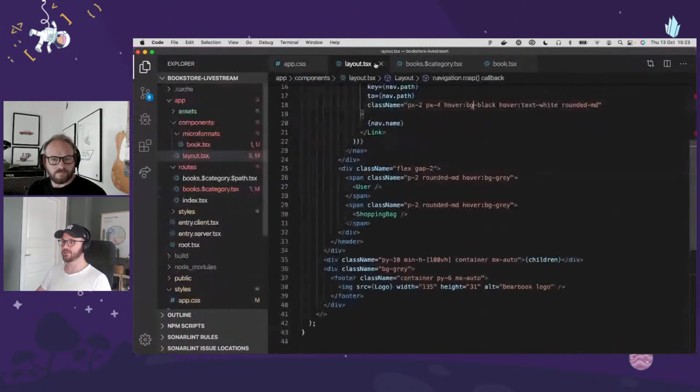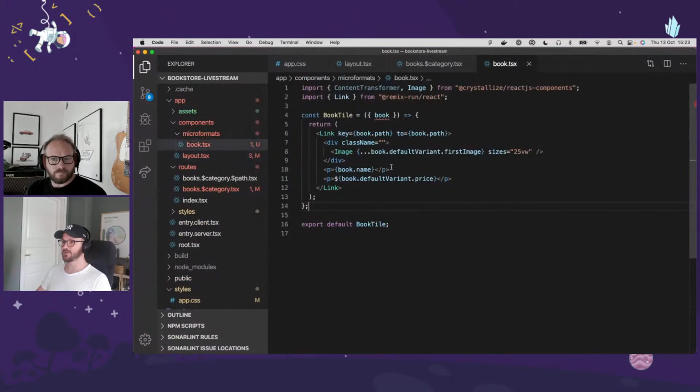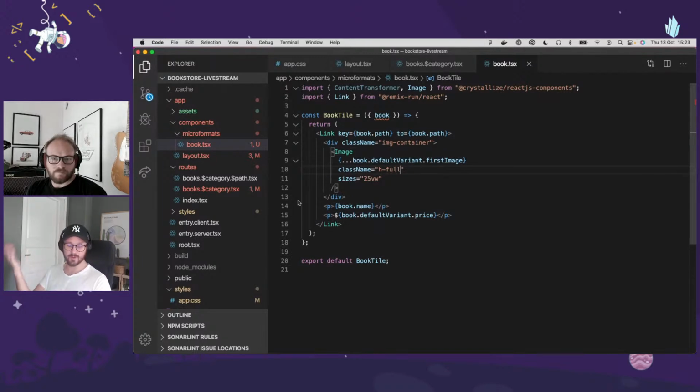And of course, I'll need to use my book here. Image container. Image container. So here we can also say class name. Full is height 100%.